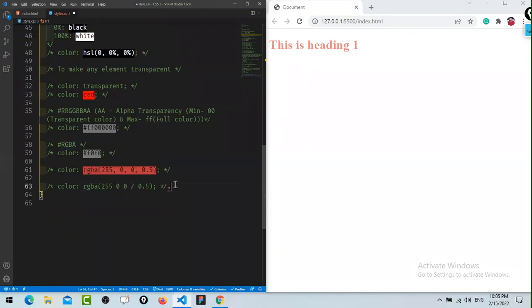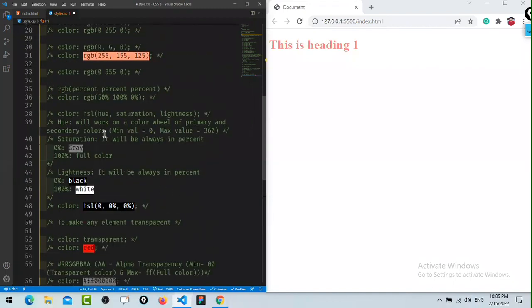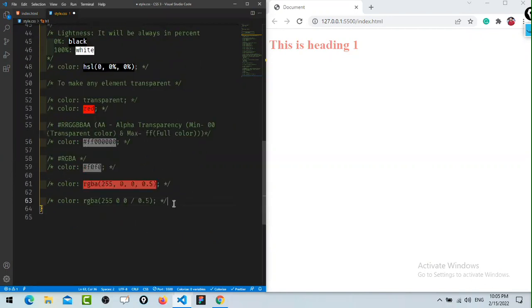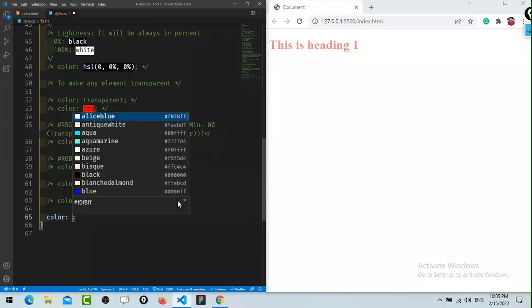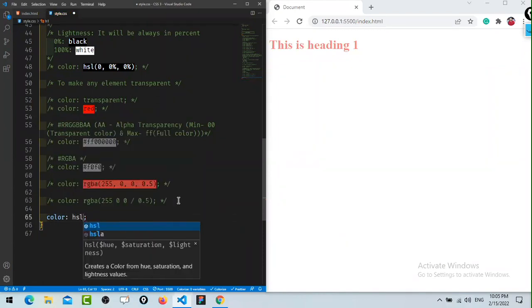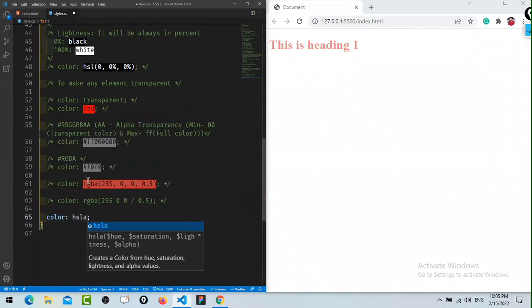Next, after RGBA, what we have seen is HSL. Here we have color equal to HSLA, as we have RGBA, like that, HSLA. Same thing, first you have to pass the hue here.